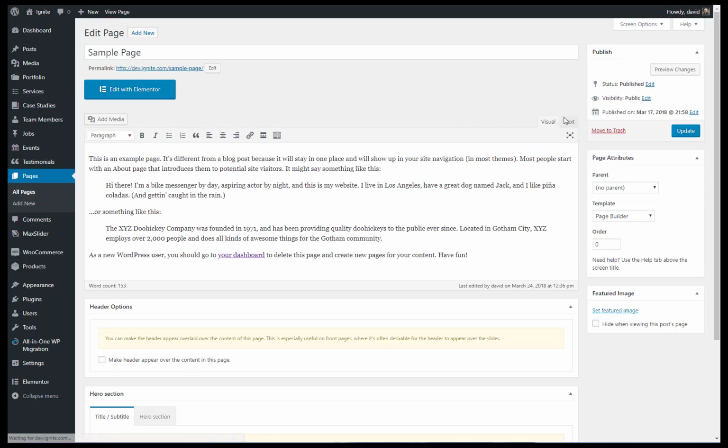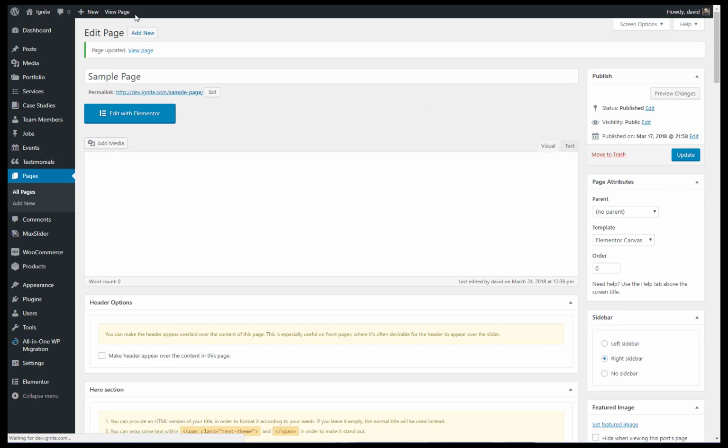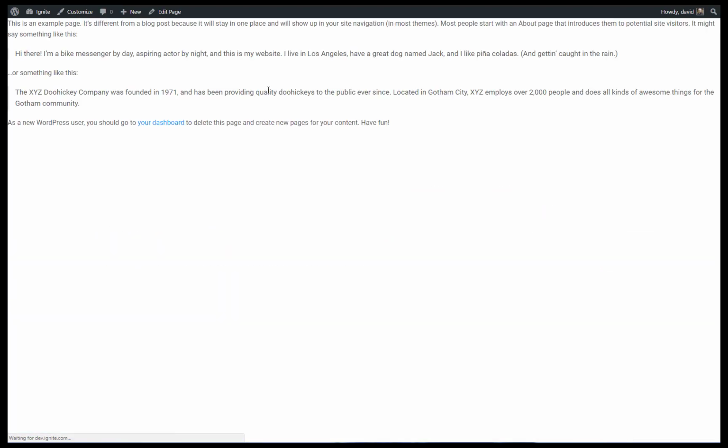And then the Elementor canvas template just has the content, has no header or footer. So if you had a special landing page plugin, or you were building a landing page, or you wanted to create a custom header or footer, then you could use that template.